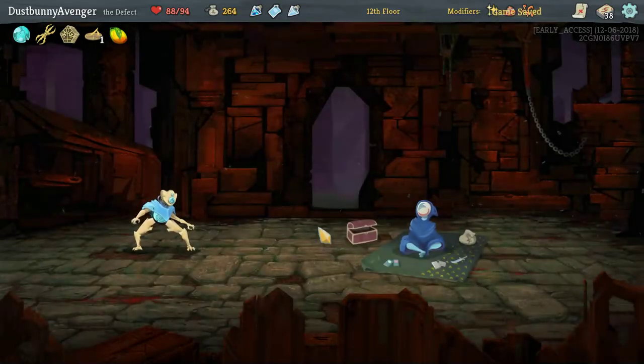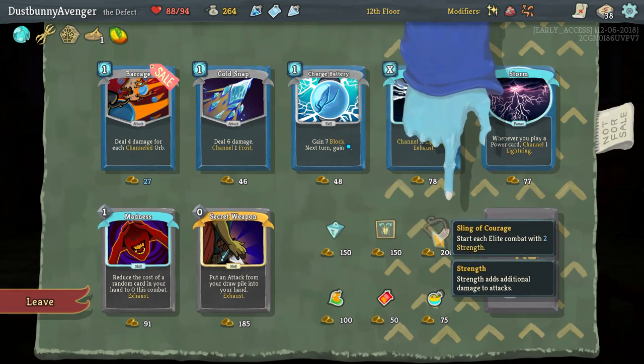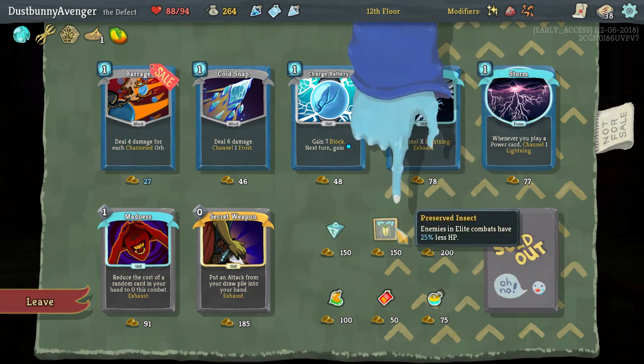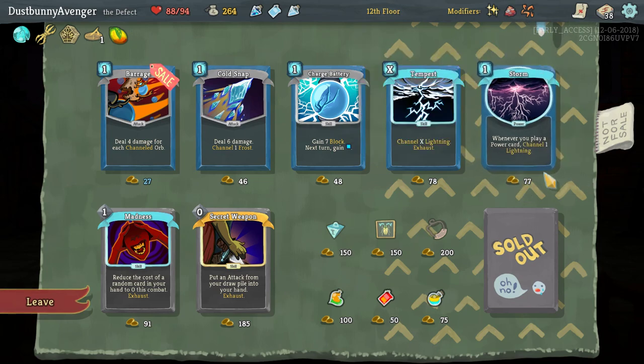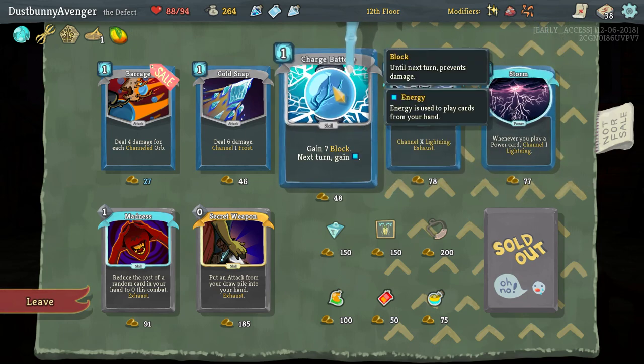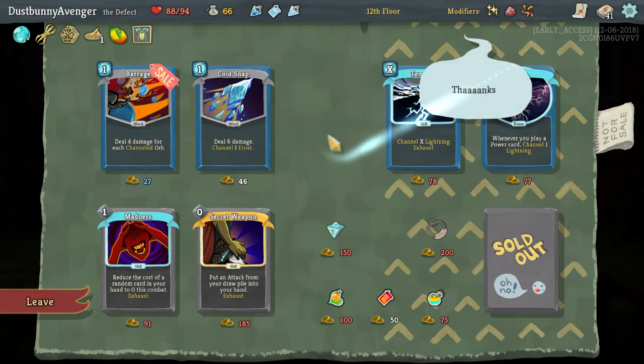Gonna actually hit up the shop, since we haven't been to a shop yet. Oh, that's a beautiful card. Start each elite combat with 2 strength, but reduce their HP by 25%. Also, can I afford both? Charge battery is what I need in my life, for the block, the energy gain.